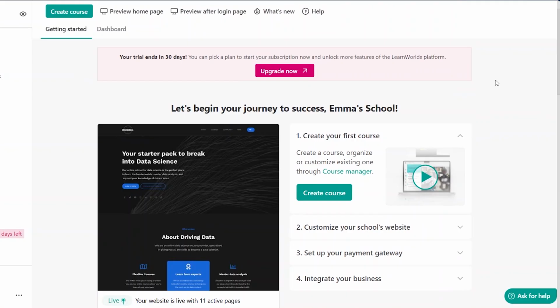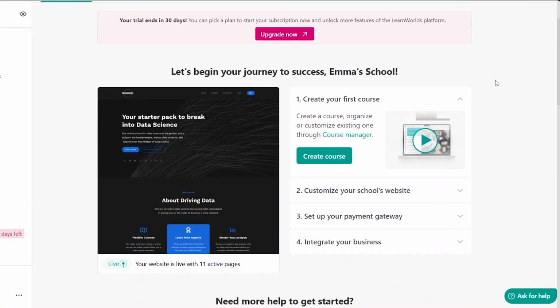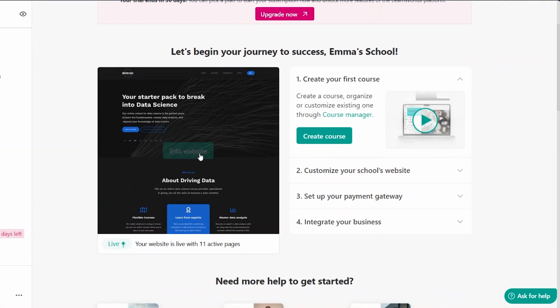And then you can start creating your space. So in order to start creating your school and your courses, what you have first of all is the website. So we did select a template for our website, but we didn't get to edit it, and we didn't add anything. We didn't customize it, we didn't personalize it, and it was just a template. So that looks weird. Of course, you need to personalize it. So first of all, you can go ahead and you can start editing your website.